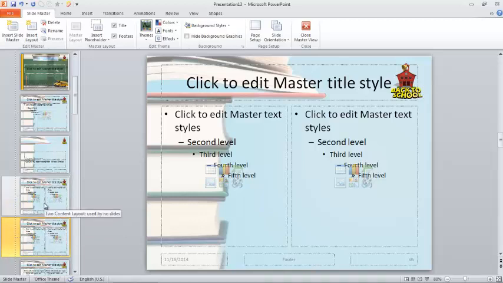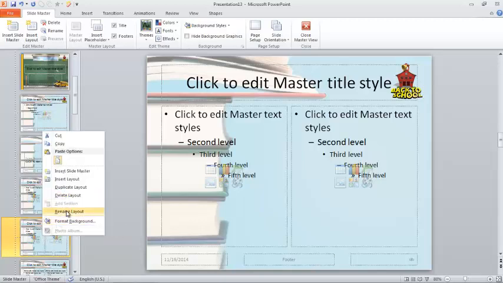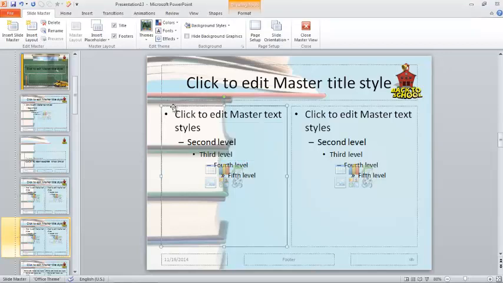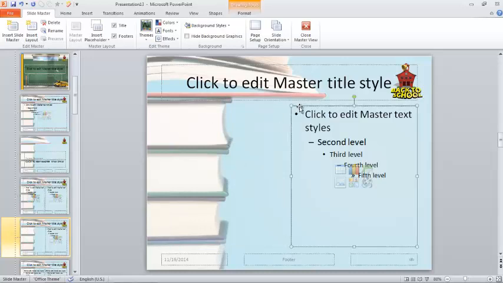And as I duplicate the layout, just below it now there is a copy. The one up above says Two Content layout, and then the one below has a number 1_2. So this is my copy. What I would like to do is rename it. As I right click, here is the option to rename that layout. I'm just going to rename this one 3 Content. When I click on the rename button, it's going to keep and rename it for me. So you'll notice you have 2 placeholders below the title. The first one I just selected, I'm actually going to delete. The second one, as I click on just the edge of the placeholder, it selects it.